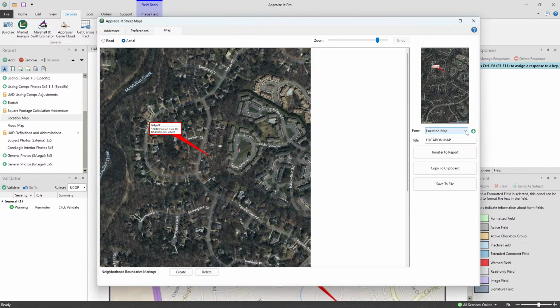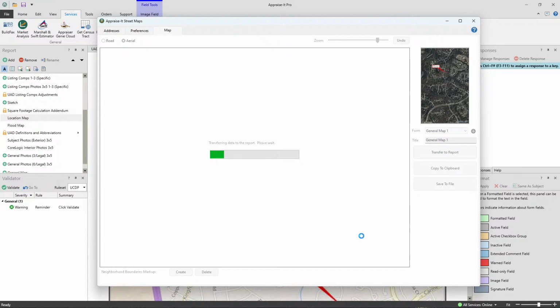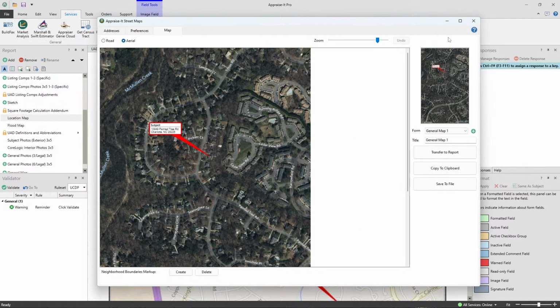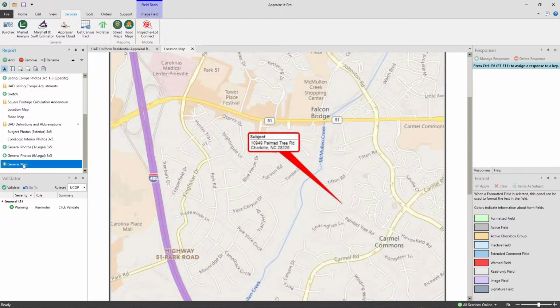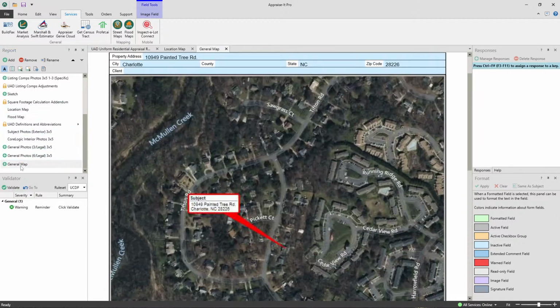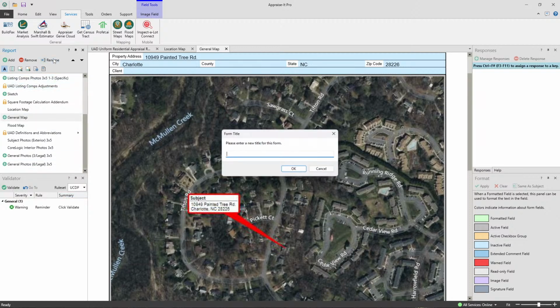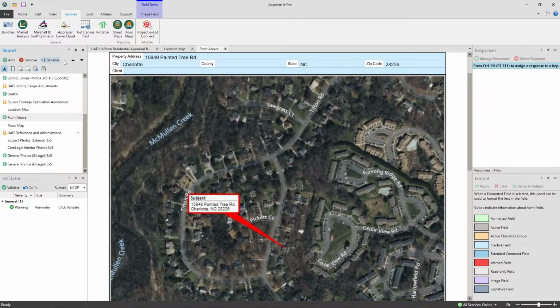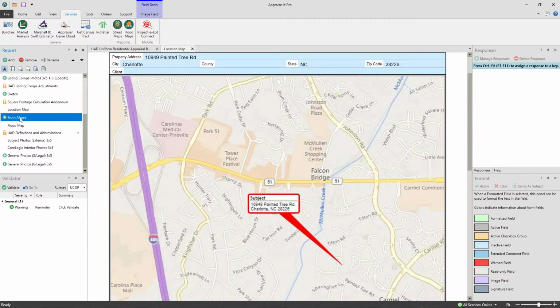If I've added a general map page to my report already, it would be listed in this list, and I could go ahead and transfer it to that. But if I have forgotten to do that, I can click on the little green plus here, and it will add general map page 1, transfer to the report, close it. Now it's going to put it just down at the bottom here, but there it is, general map 1. And I can even move this up here so it's after the location map. And this is a renamable addendum, so I can click on rename. And I can just say aerial from above, whatever I want to put in there. And now it's in there and I know exactly what it is. So hopefully that answers your question.